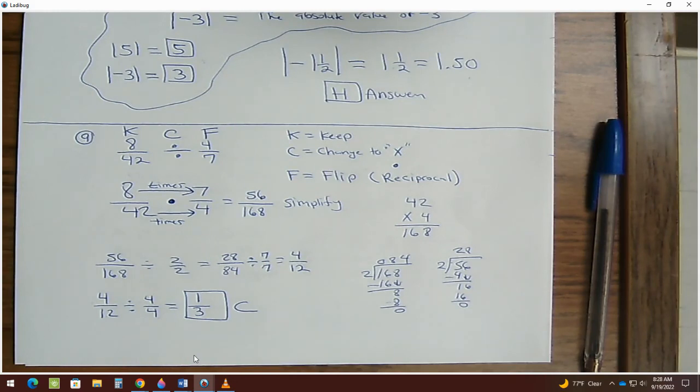Once I do that, you just go across times, but the hard part that kids hate the most is to simplify. So you have to divide a lot, divide a lot, divide a lot. You're making less pieces, less pieces. And you just continue simplifying until you find the answer. Later on, I'm going to show you other ways how you know that you're already done simplifying. So your homework behind this page will be number 10.